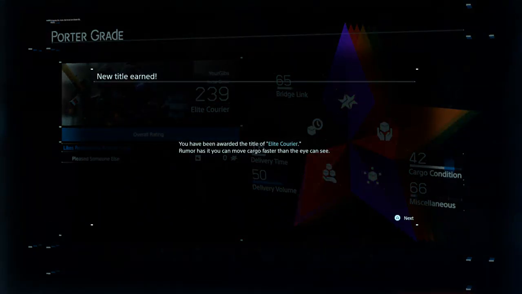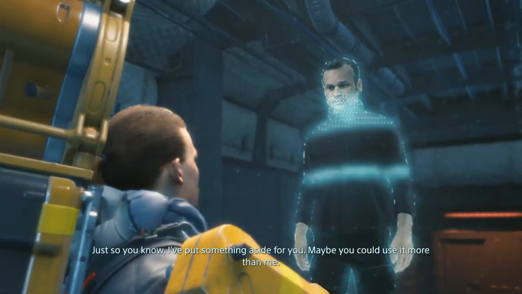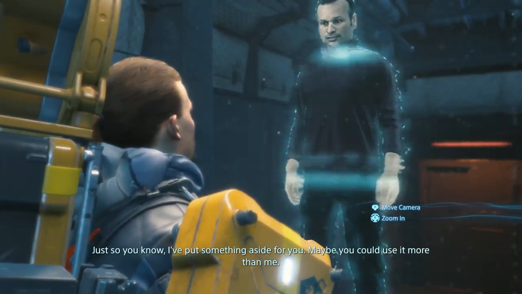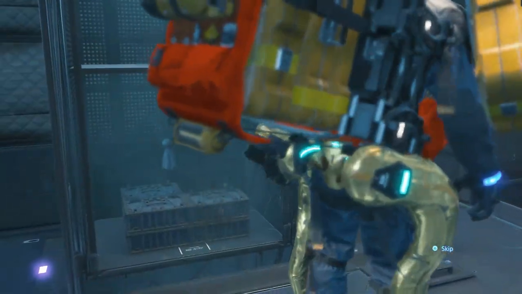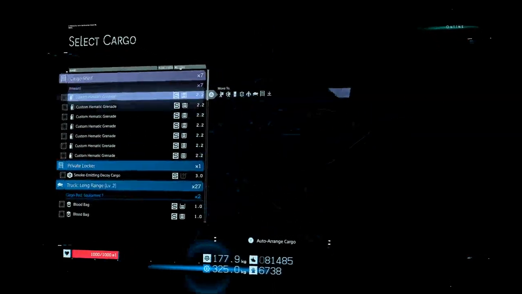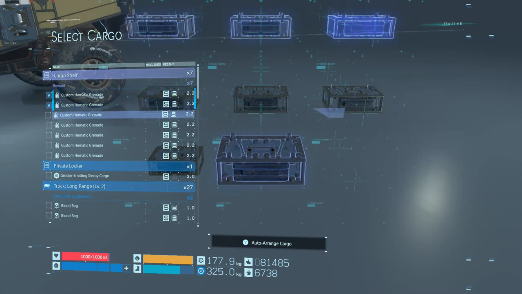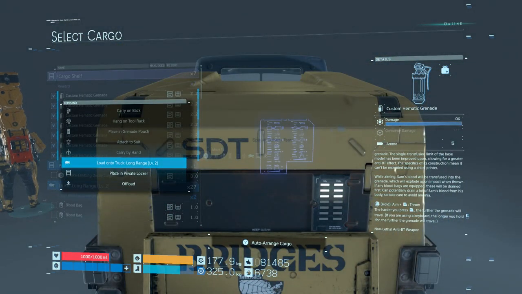We are doing it. Delivery volume grade increased. Now you can carry more cargo. Okay. Just so you know, I've put something aside for you. Maybe you could use it more than me. Oh, there's like freaking custom grenades. Oh my god, look at all the custom grenades. Holy crap. That is a ton of custom grenades.